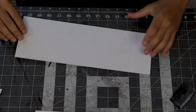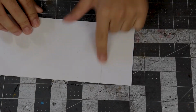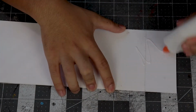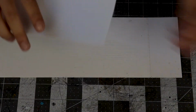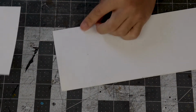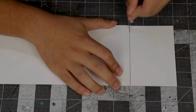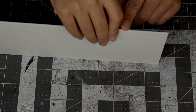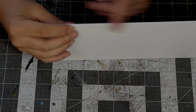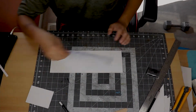Got the long sheet. I'm going to turn it over. Either way, the weak point is going to be on the same side. So I'm going to glue this side. Glue spread all over. Get your other sheet. Put it on top of the weak point. Line it up, flatten it. Use the remaining. Cover what's left. Cut off the excess. That's a 13-inch piece of 4 layers of hardened paper. The weak points are even. 2 around here, 2 around here, and that is what we're going to cut our blade out of.